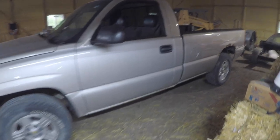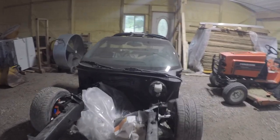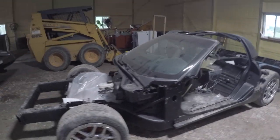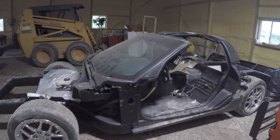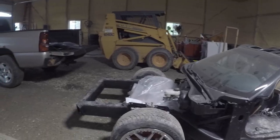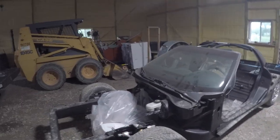Over here is my nephew's truck — pretty nice little truck. And over here is my project vet. You guys probably haven't seen this at all. I've had it for three years now; I bought it wrecked. This is going to be one of the future builds on the channel. The whole front frame had to be replaced, so we have a lot of big plans. That'll be a couple months down the road.